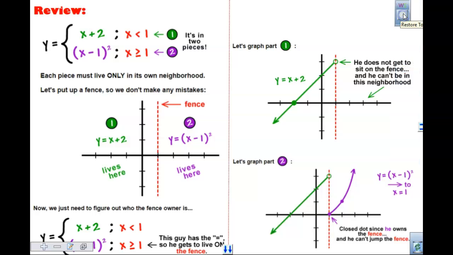And then going back to our, just reviewing a little bit, as you are taking a look at the piecewise functions. So when you think of those piecewise functions, you always have 2 pieces of it. One's less than something sometimes, or greater or equal. Each piece must only be in its neighborhood. So if you think of the line, this is going to be my fence. So if you think of your neighbor's fence between your house, you put up that fence, this neighbor that lives over here can only have their equation on that side of the line. This person, the second equation, can only be on this side of the line.